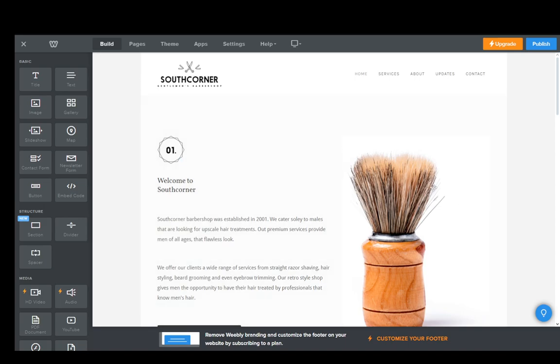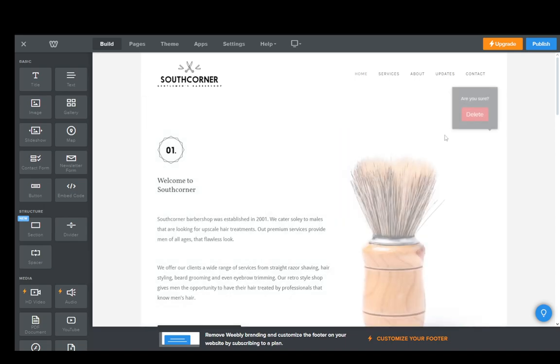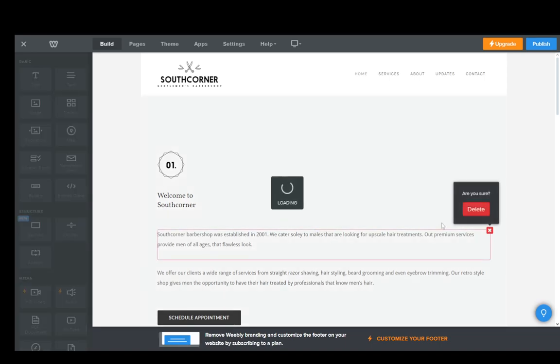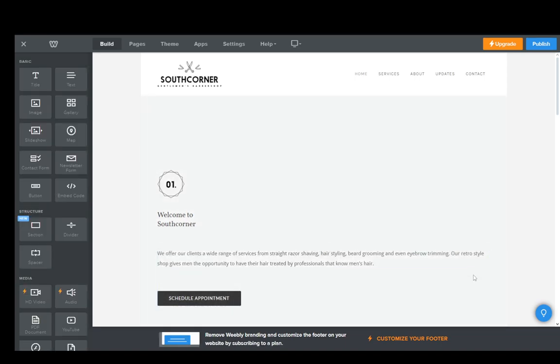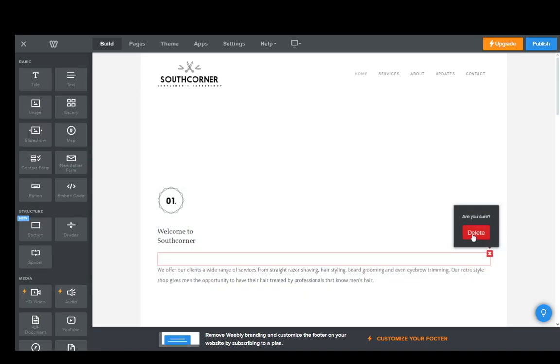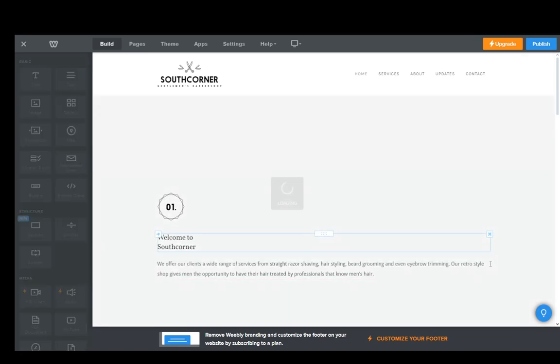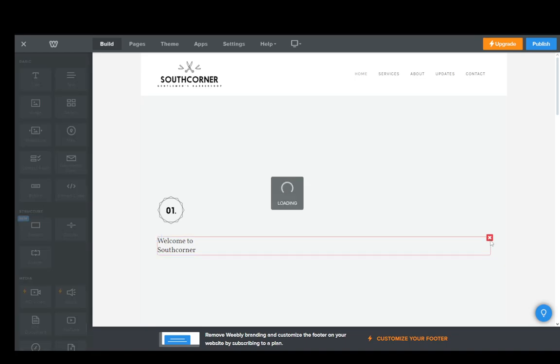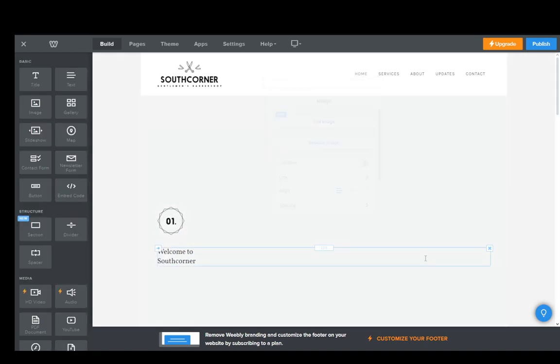add text. So let me just clear this page up a bit when it comes to the elements, just so that I have space where I'm going to add that text. So let me just do this really quickly, and you can add a couple of different styles of text. Of course, you can add titles, you can add simple text paragraphs, you can also add images or anything else that you might wish for.